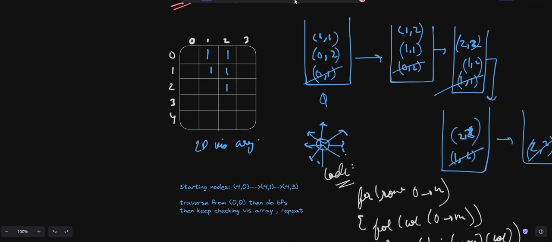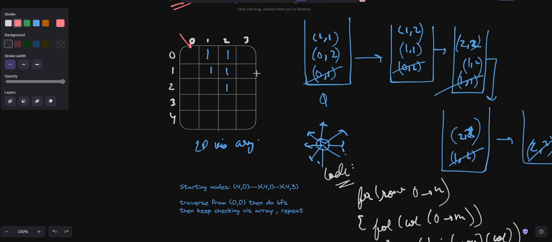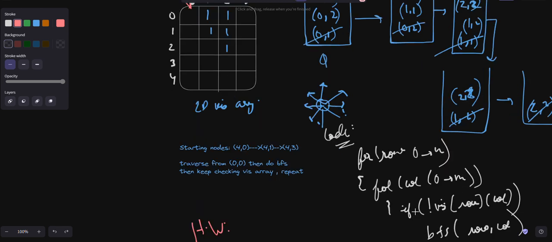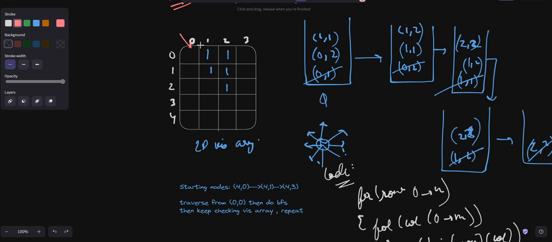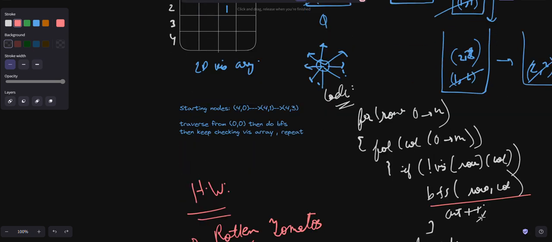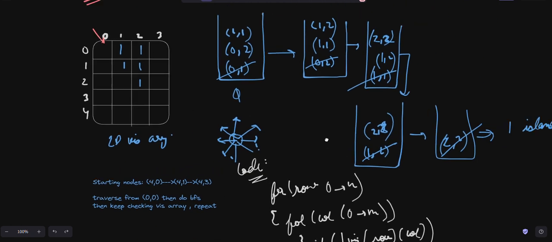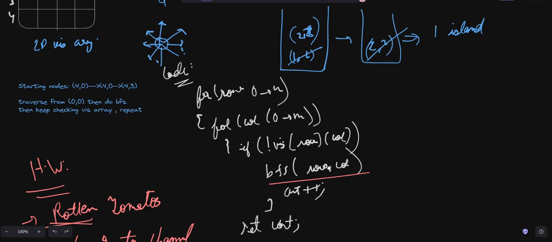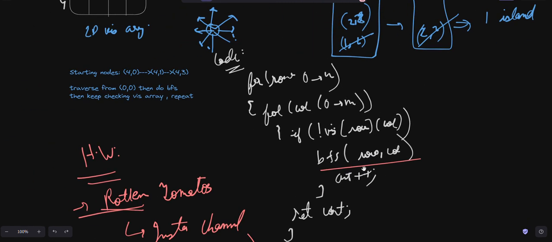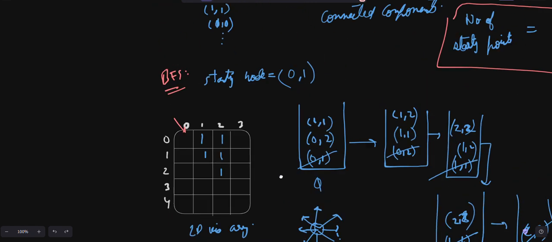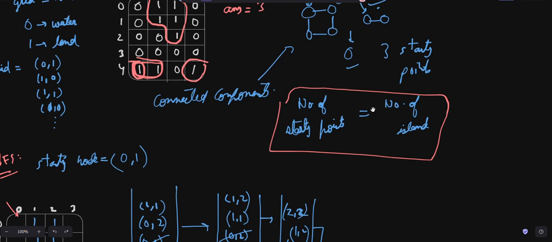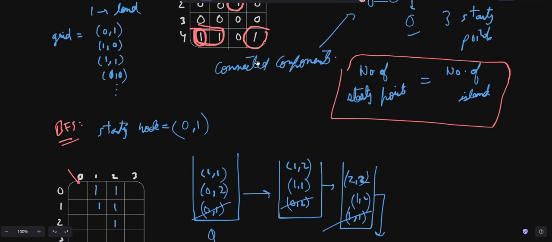You can start from here, right? And if you find a 1 that is not visited, then do the BFS at that particular row and column. Whenever you are running a BFS, you are making sure that the island gets counted, right? So count will be incremented, and then just keep going through this whole matrix, and you will get three starting points. Three starting points means three islands. So that's what we will return.